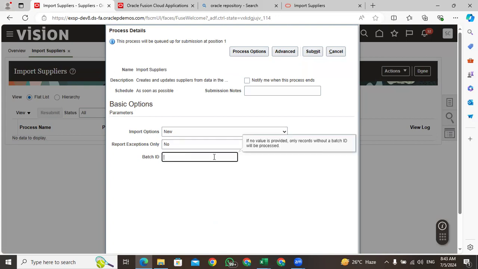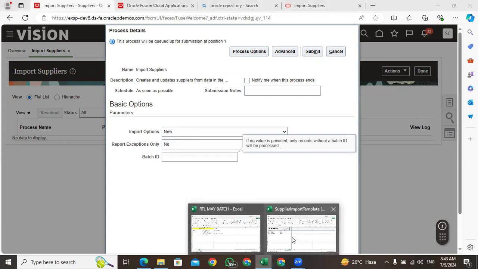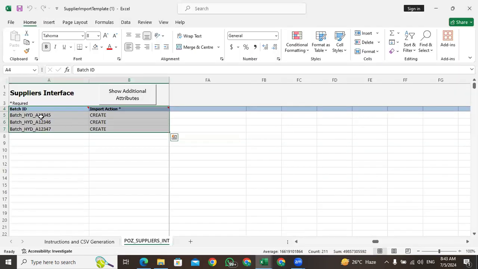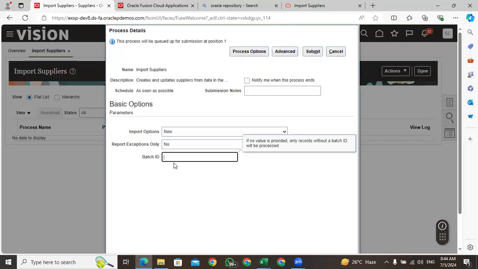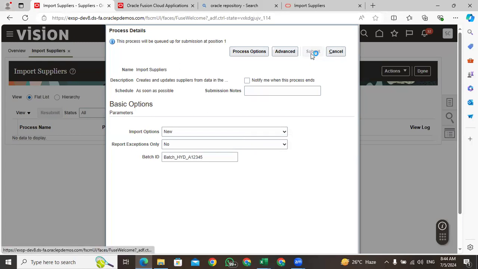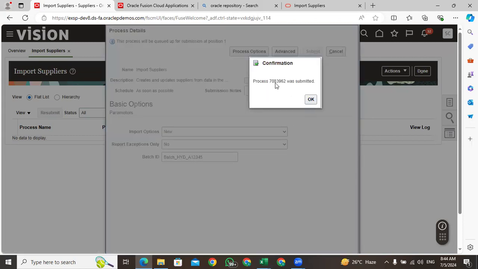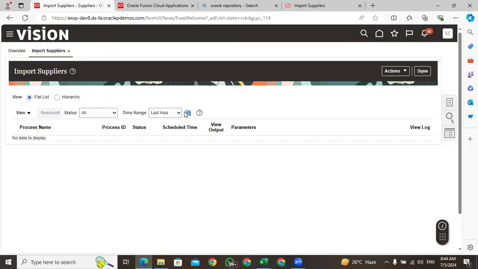Okay, now what is the batch ID? The batch ID, how does the system know you are importing a file, right? So based on this batch ID. So what is our batch ID? This one. Let's copy this. Now if any base table errors are there, system is throwing the log file. Now you can submit this. Once it is submitted, the schedule program is going on in the backend. Now refresh.